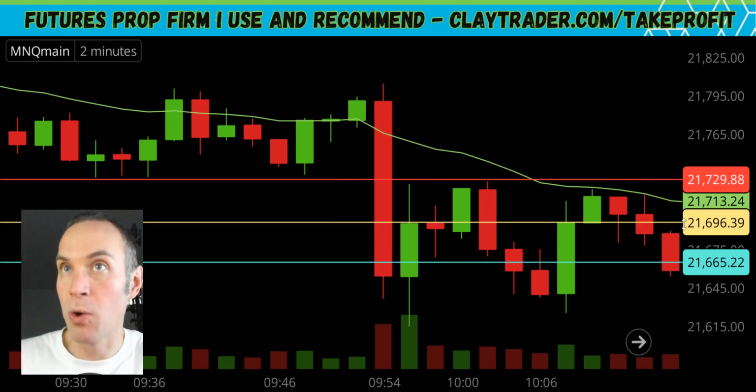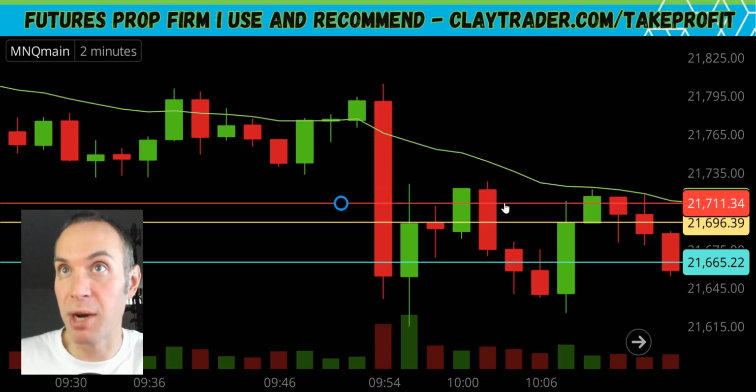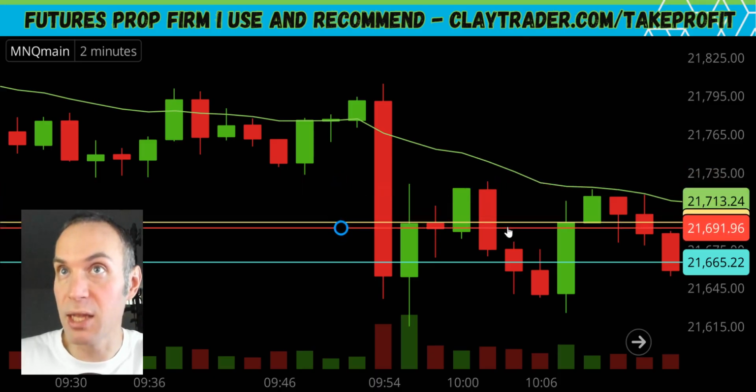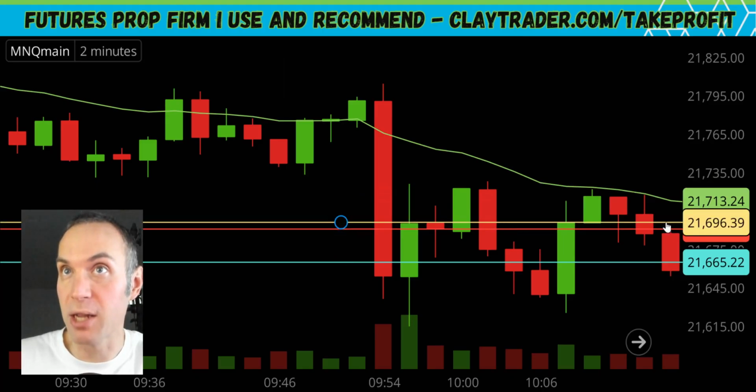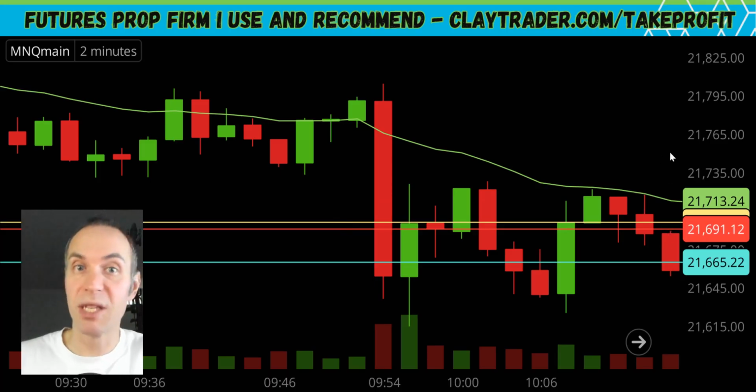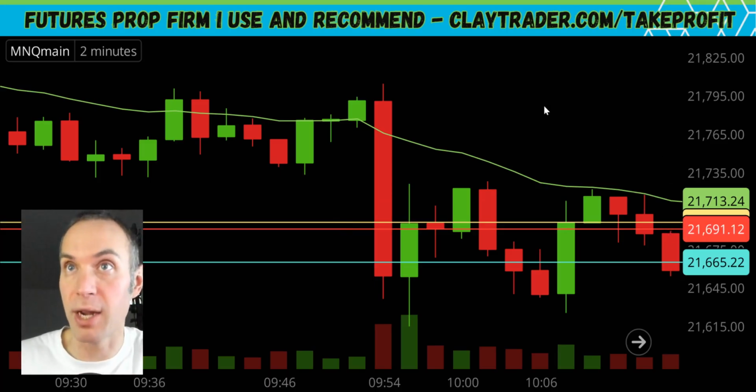How so? Well, remember, our entry point was that yellow line there. And now look at the high of this big red candle. It's right there. That in and of itself serves as a little miniature area of resistance. So it's a very valid spot for you to bring this down, still putting it slightly above that area of resistance, the high of that candle. But look, it is now in front of the yellow line. So now this is guaranteed to be a winning trade.